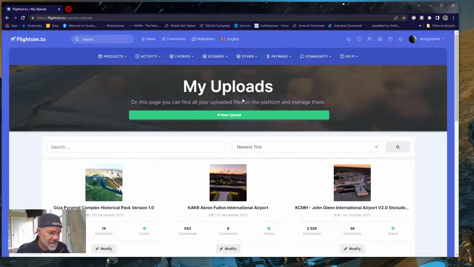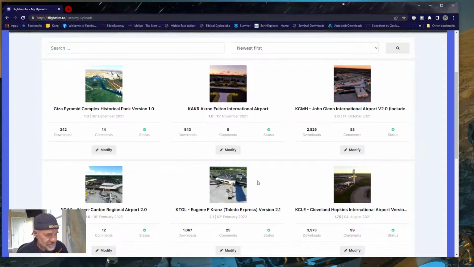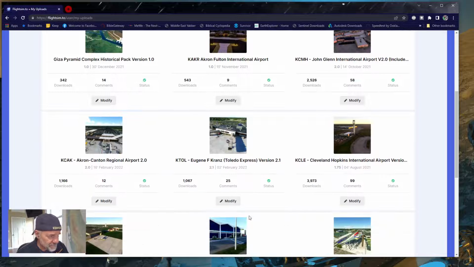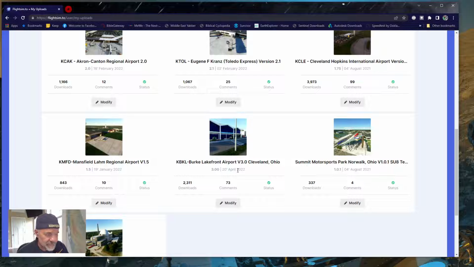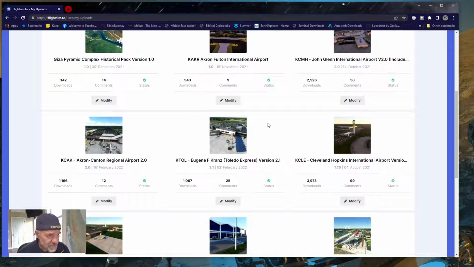So that is getting your stuff up to Flightsim.to as an overview. I might do another video when I get ready to actually put a new project up. Right now I'm just doing updates on all my stuff. I'm trying to bring every one of my sceneries up to at least a version 3. And my version 3s are all level of detail. Everything is basically by the Asobo book, correct. So to make our sceneries better and better. So yeah, I'm in the process of updating everything that I have.